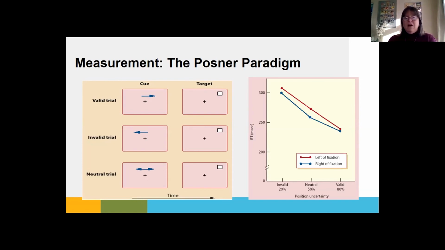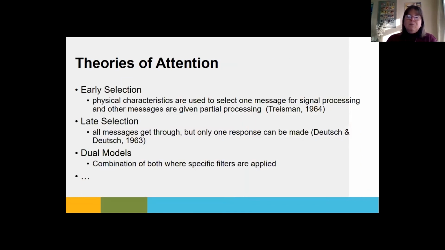So that suggests that there are some mental processes that are involved. There are resources that are needed in order to enable us to move from one to the other. So just bringing this together then, we have lots of different theories of attention. And some of them suggest we pay more attention to the physical characteristics that are used, and we attend to the first thing that comes along unless something causes us to switch. And there's lots of support for that. So where we start listening to information in one ear, we can drown out the information in the other. But there are problems as well too.